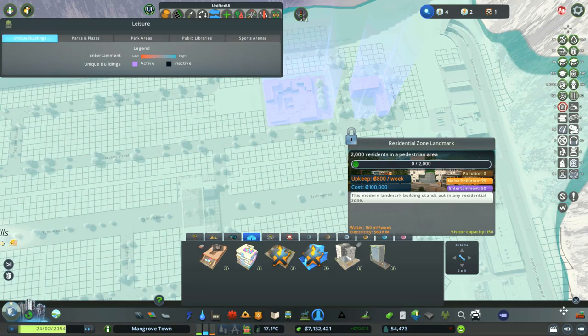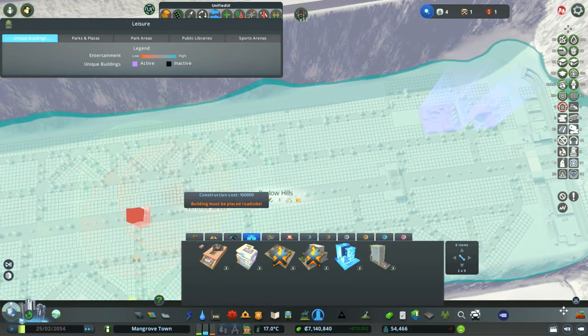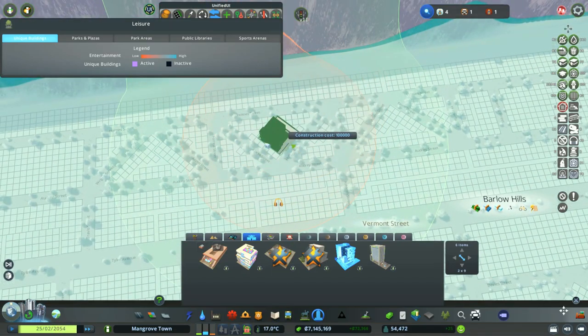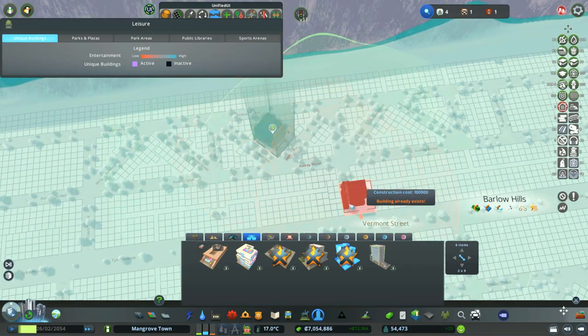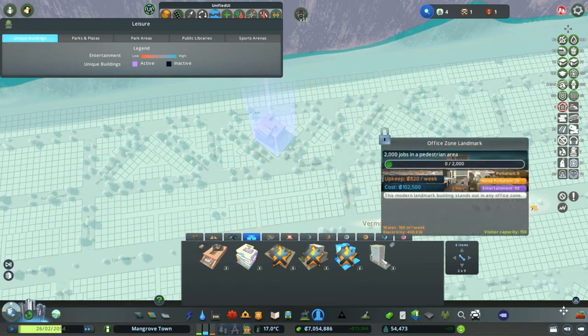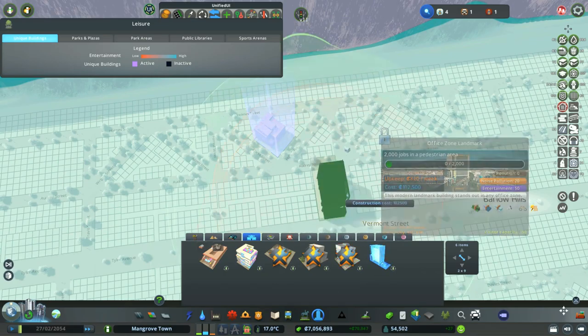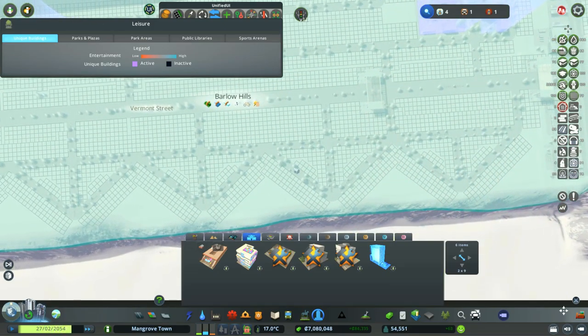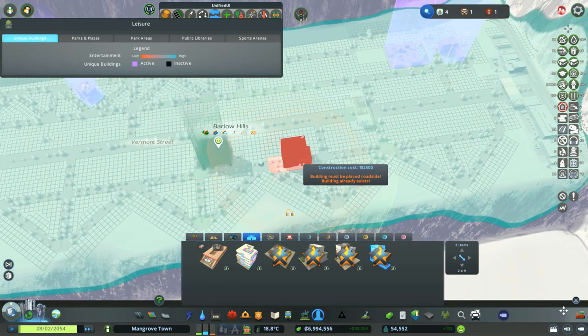Residential zone landmark. Okay, that would then be more in this area. Let's say here in this corner. And then this thing is an office zone landmark. So we put also some offices here and there. Maybe it's too big. We put it here. That fits.